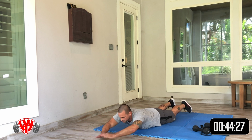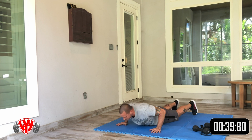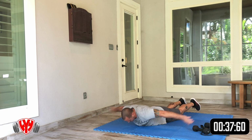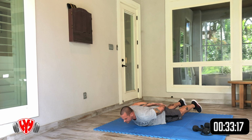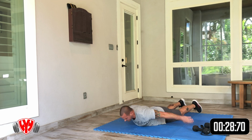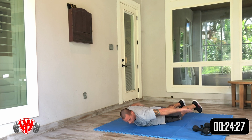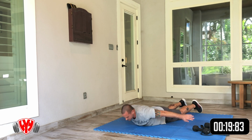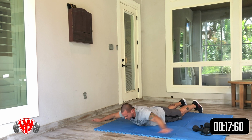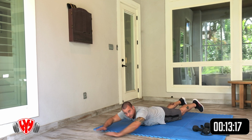Nice smooth motion. Trying to touch your fingertips and the tips of your thumbs together. And also trying to get your hands over your glutes at the bottom of this motion. Make sure you're not looking up real high. And try not to let your hands hit the floor while you're doing this. Nice mobility drill for your shoulders. And you should have the glutes engaged, keeping your legs off the ground.